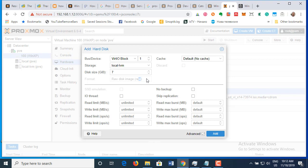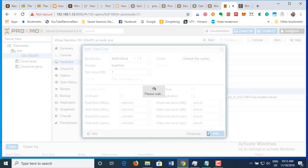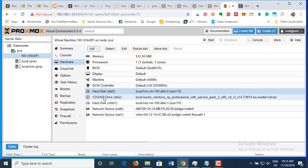I don't see how I can activate this one. No, I don't have choices here. So VirtIO block, maybe SSD emulation. No, VirtIO block. Okay, 7 gigabytes. I don't have other choices. Default cache, and as a format, I don't see anything available right now. Okay, let's try to add it. Hard drive, what happened now? Hard disk, local LVM, says 7 gigabytes, local LVM, disk 1, disk 0.